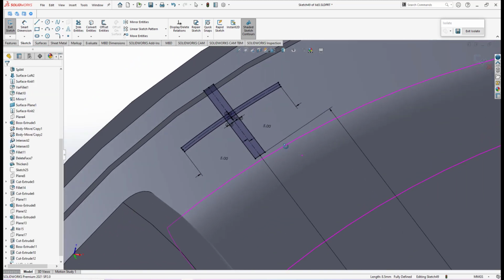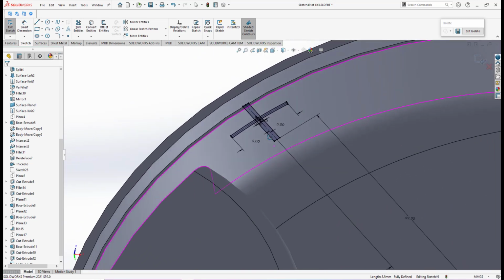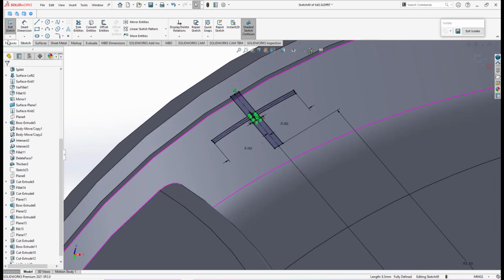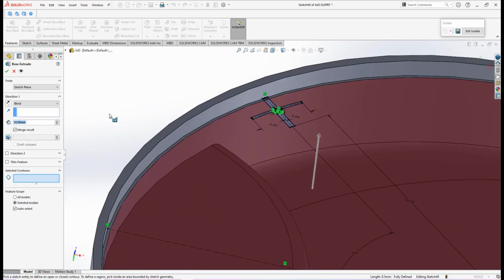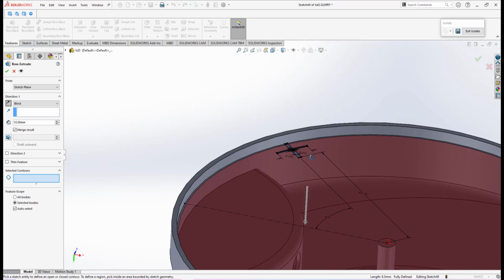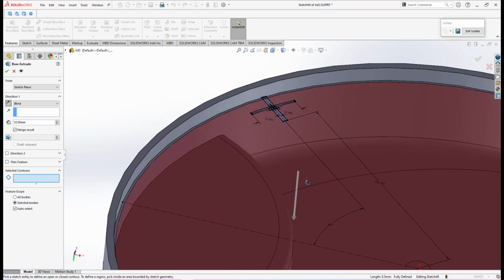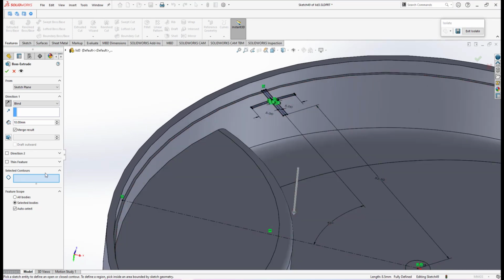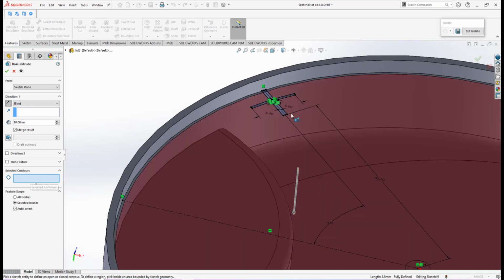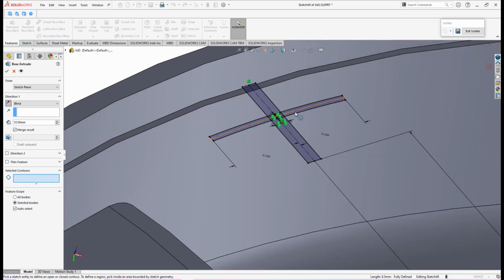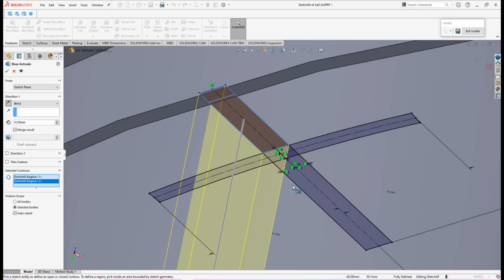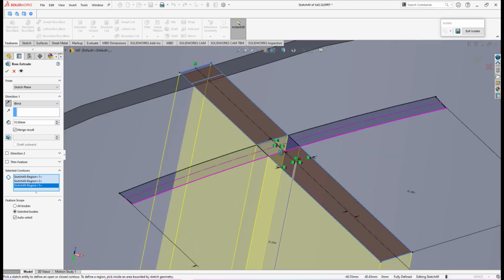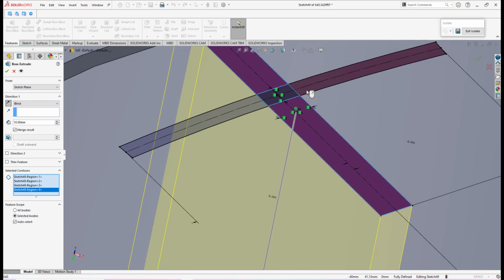Alright, so this will be the region for us to do boss extrude: Features, Extruded Boss. Make sure the direction is downward, and I must select the contours. Under selected contours, select the regions we need: this one as well, these contours, also the middle portion, and also these contours.